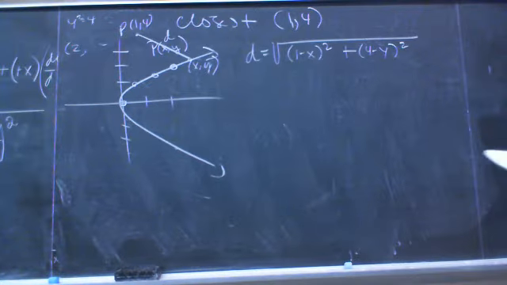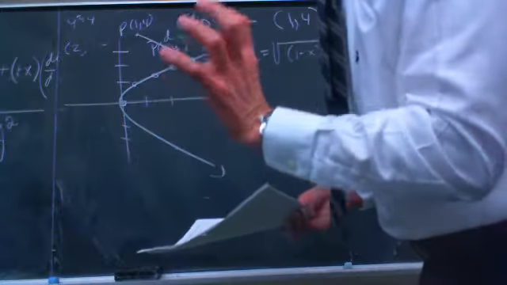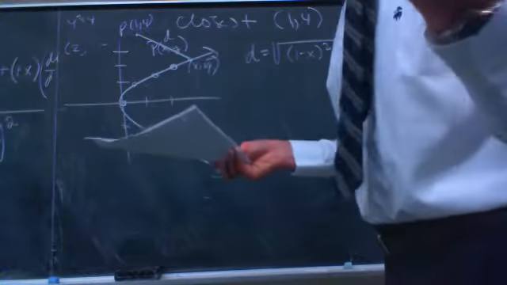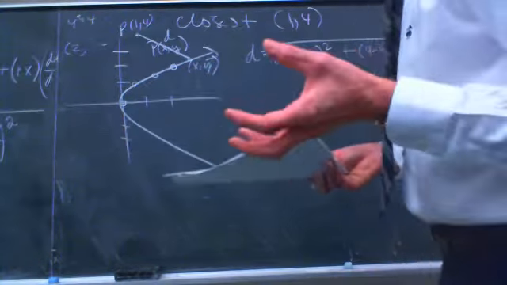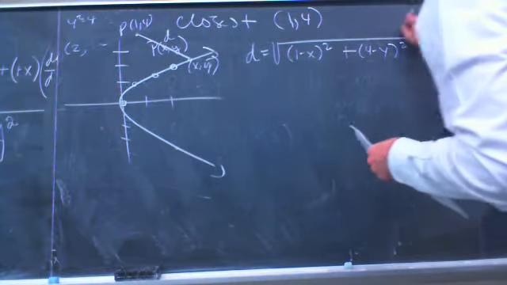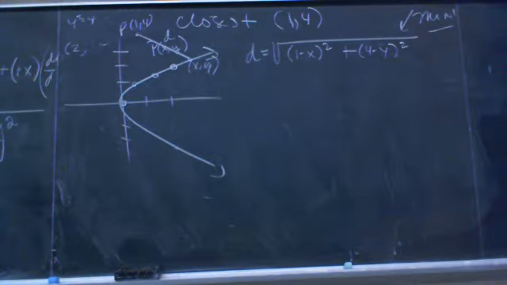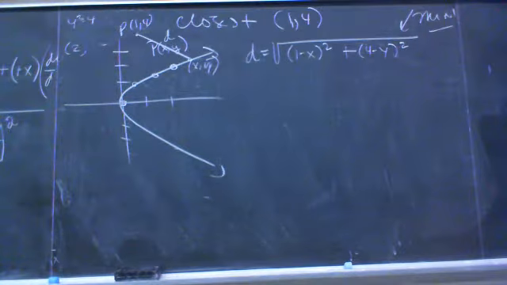But to get the point, I need distance. I didn't have that because that's what I'm minimizing here. Closest means the minimum distance between those two. So this is the one I want to minimize, which means that's the one I need to take the derivative of. Now, what's not good about that? We've got an x and a y. We like to try and convert it in terms of one variable if we can.